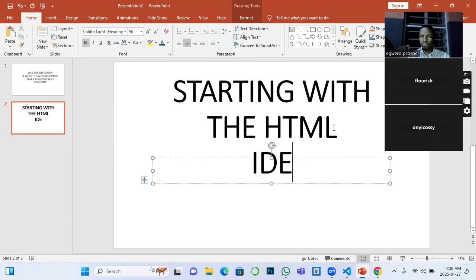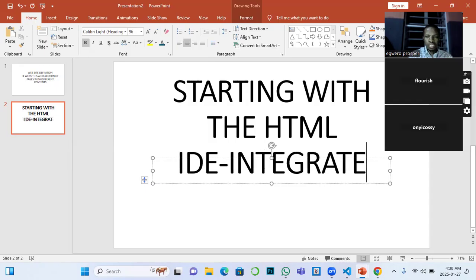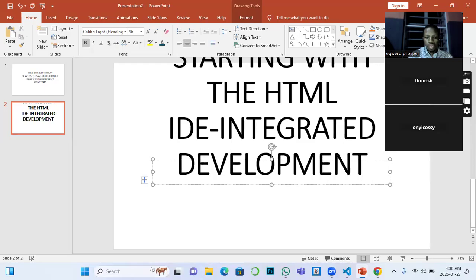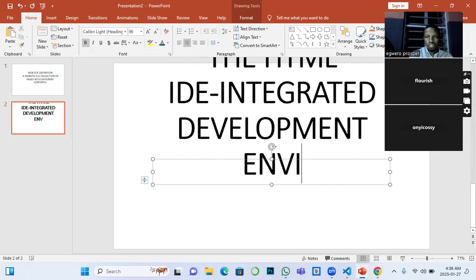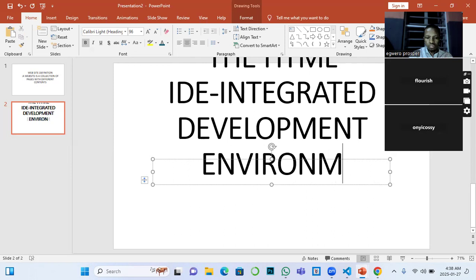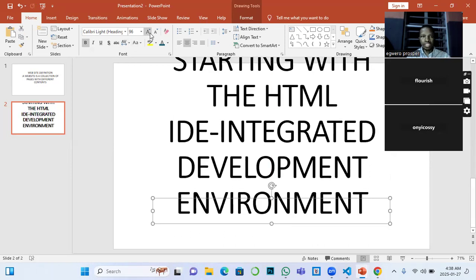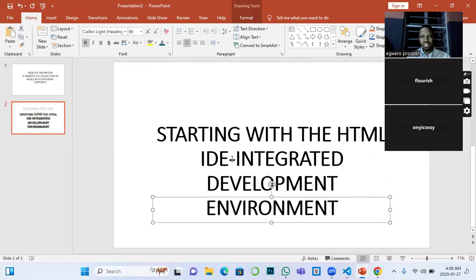What is the full meaning of IDE? The full meaning of IDE is Integrated Development Environment.